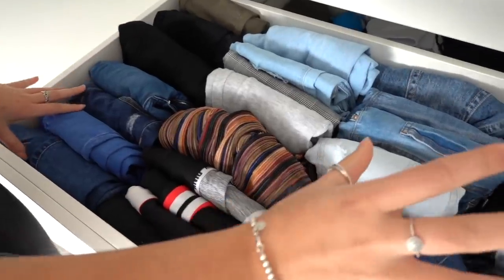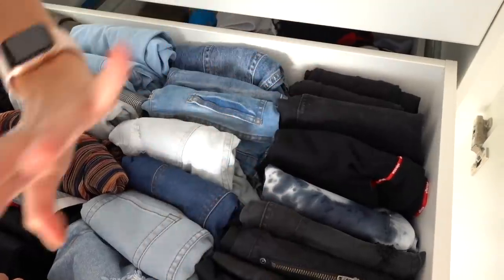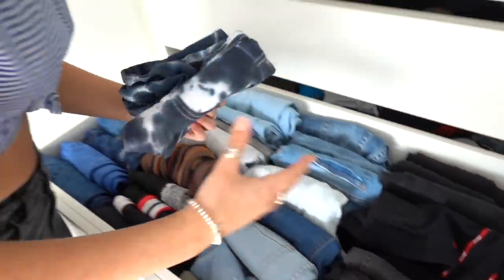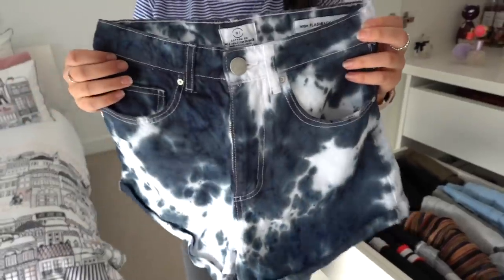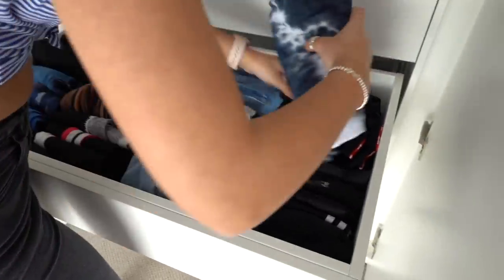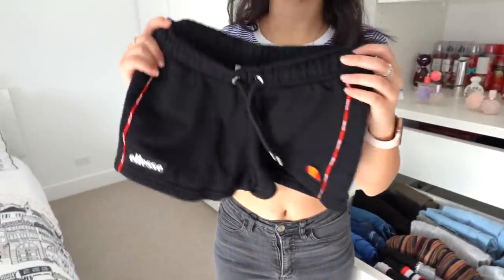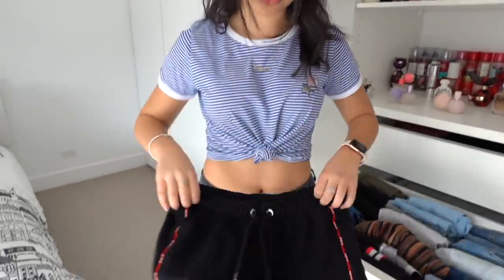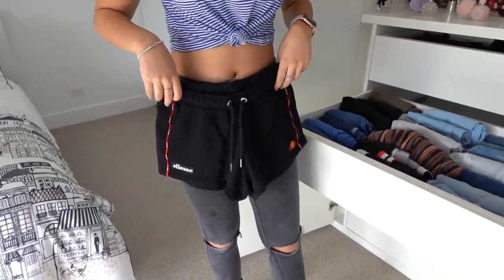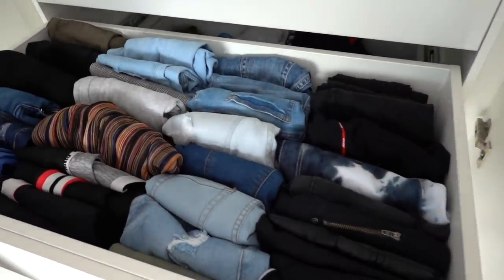Here I've got all of my shorts. These are all my blue denim shorts and these are all my black denim shorts. These here you might remember from my tie-dye video — I can't wait for summer so I can actually wear them and see if they'll look good paired with some outfits. And here I've also got these really cute comfortable pair of shorts. These are definitely my favourites; they're from Alessi and they're just so comfortable to wear around the house, and even going out sometimes. But yes, this is my pants drawer.